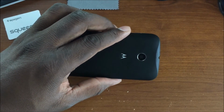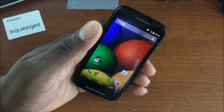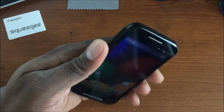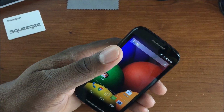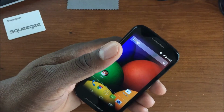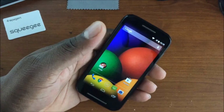I don't think it's worth $130, and I actually got mine for $50 at Walmart, so I'm not that upset at all. But $129 for the camera, I just don't think it's worth it. It doesn't shoot in 720p or anything. It just kind of shoots in 480. But again, a person buying this is not buying it for the best camera. So, yeah, you get what you pay for, I guess I want to say.